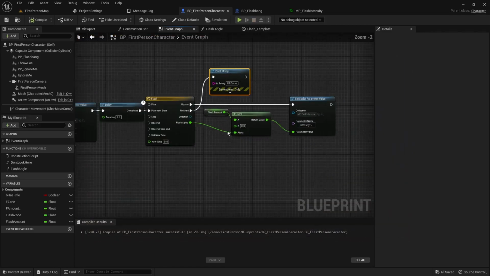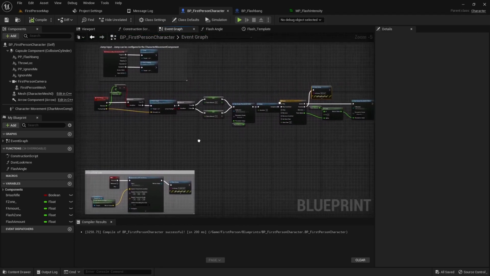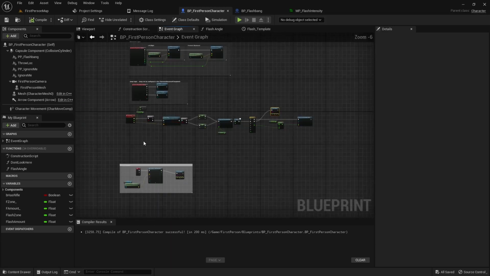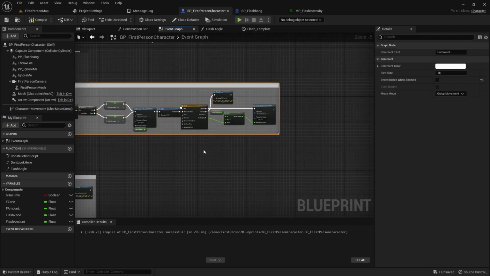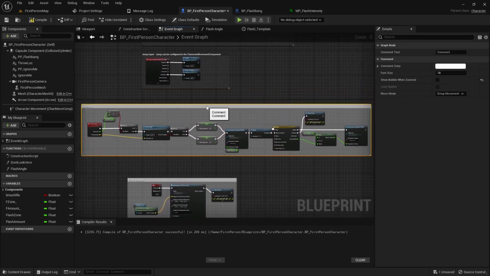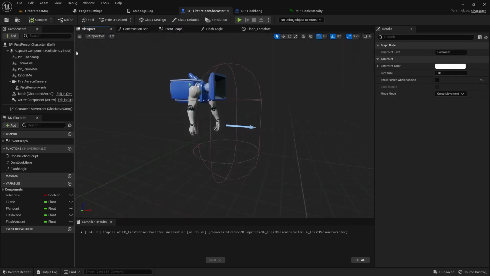But yeah, so I think that is the majority of the flashbang effect, or pretty much everything I wanted to cover anyways. But yeah, you got a lot of different options with this code. You can add all sorts of different parameter values, change your flash intensities, get different effects. You can even play with the special effects and get a different type of flash effect as well, a different color, what have you. You can see it didn't take a whole heck of a lot. We were able to do this in just 2 videos.